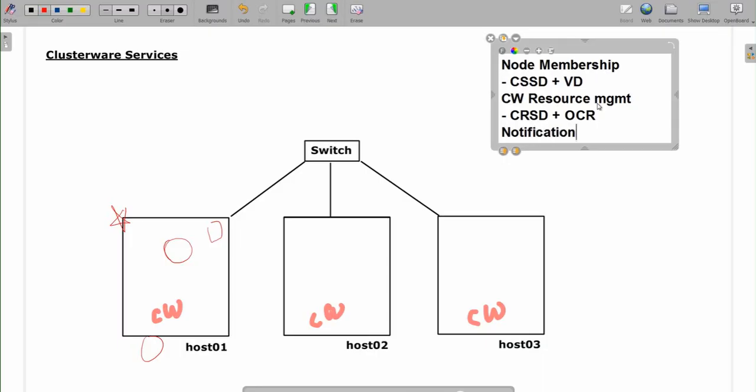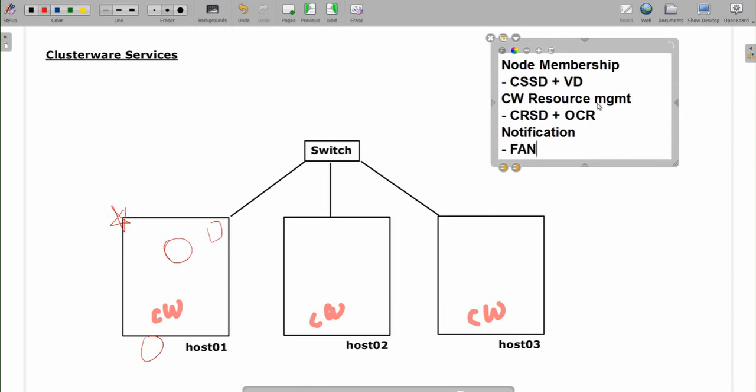And another nice service is notification service. So if something goes wrong in the cluster, your application should be able to understand underlying cluster structure changes as quickly as possible. To do so, what happens is clusterware uses notification method, especially a fast application notification.